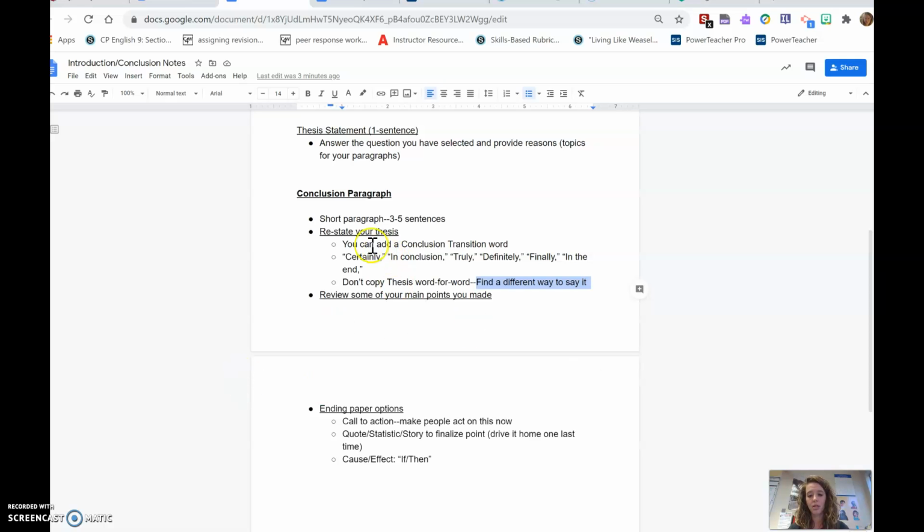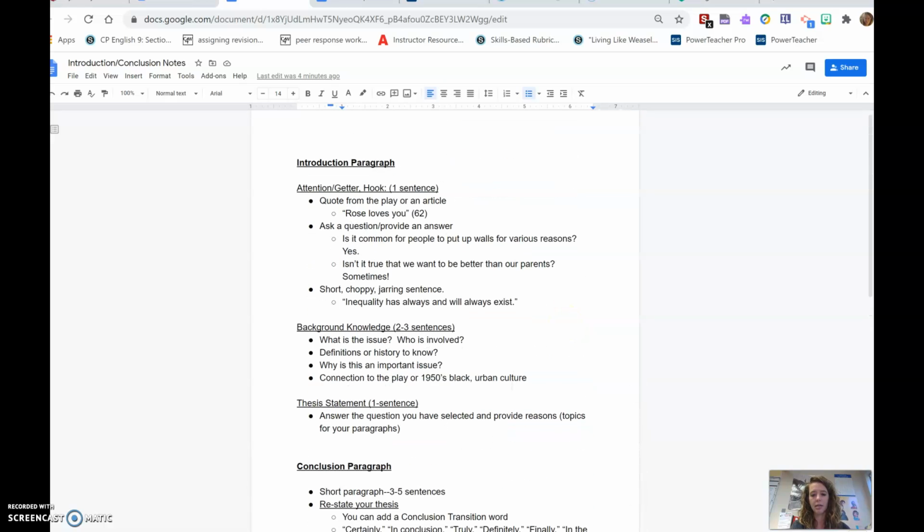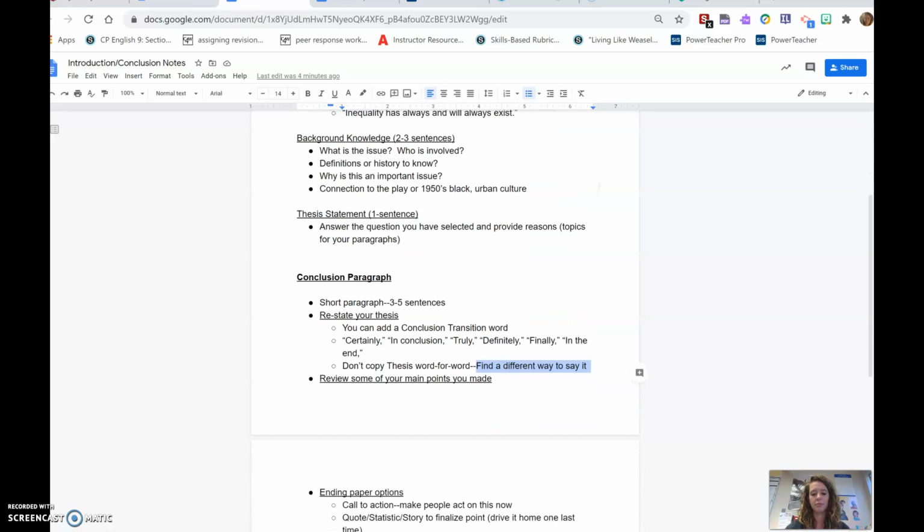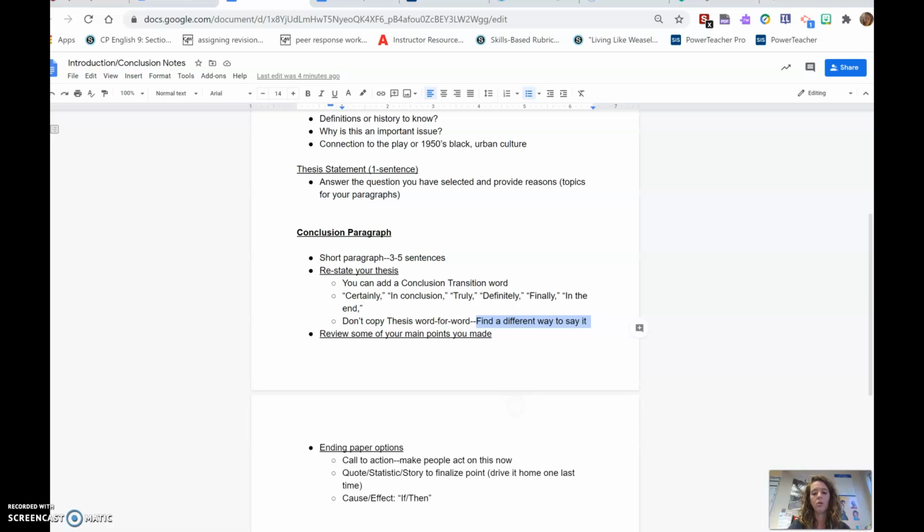So these are the main points for conclusion, main points for introduction. I am not sharing this document with you, so you either need to take a picture of it or refer back to my video here when you're going to write this so that you know exactly what to do. Okay, so this is a 4-paragraph essay: introduction, 2 body paragraphs, and a conclusion. These are your notes on intro and conclusion, and hopefully in class I'll have set you up well for the body paragraphs, which is really where you put in that evidence and connect back to your thesis and do all the things we've been building on in class anyway.